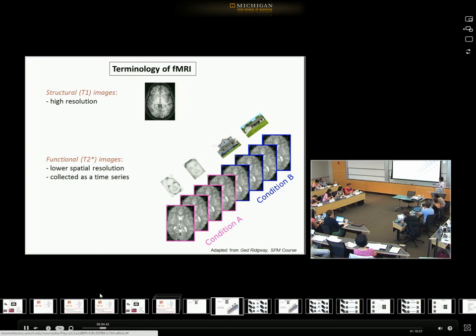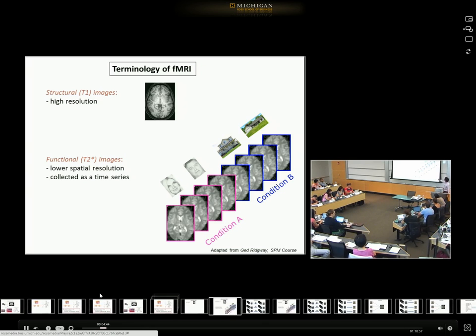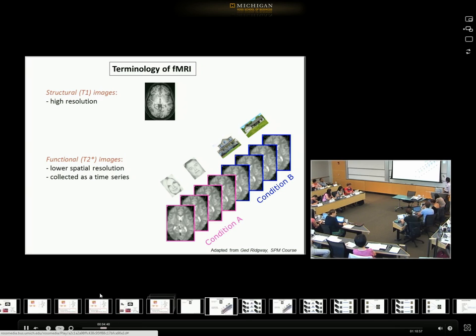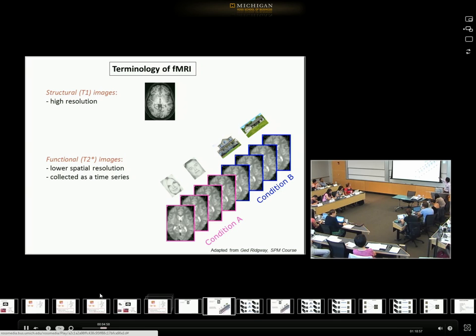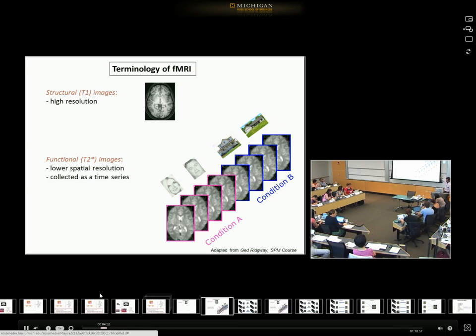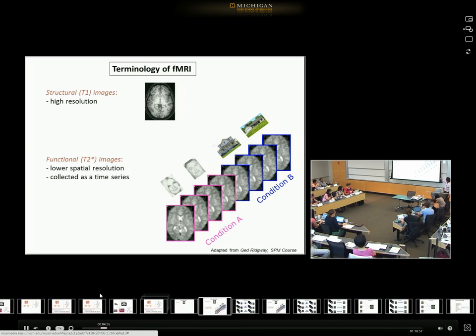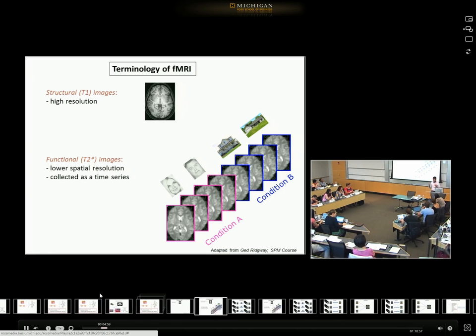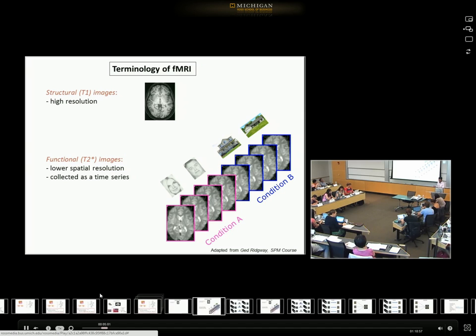I'm going to be using this example throughout. We put somebody in the scanner, we take a movie of their brain, and then we put them in different kinds of conditions that we manipulate. The one that I'll be using is just faces and houses. Repeatedly, I'll be talking about faces and houses as if I'm obsessed with the issue of how the brain processes faces versus houses.